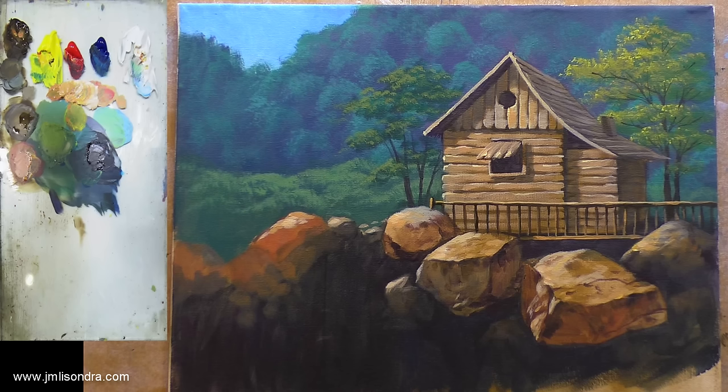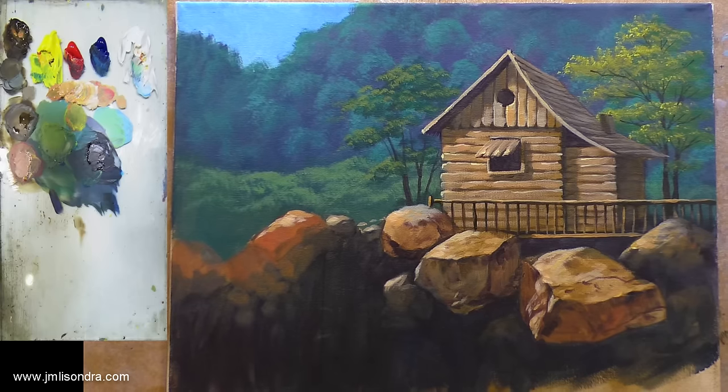And now I will try to add the tree on the left side. So, yeah, that tree will complete the entire painting, everyone. Maybe I'm gonna make the tree a little bit orange, something like that, so that the color will be balanced, okay?